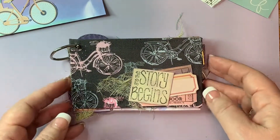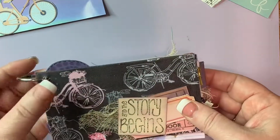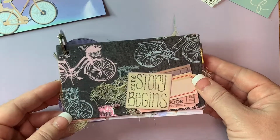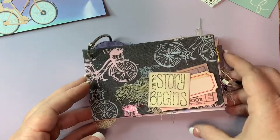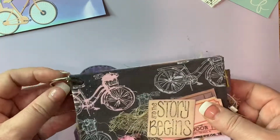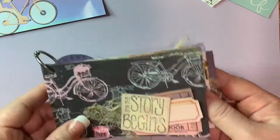I've been working on putting together the next set of scripture cards for my friend, and I think I'm pretty happy with where I'm at, so I'm gonna maybe stop as I hope to give these to her on Sunday. So I put them on a ring because she likes to carry them in her purse or her bag and then just be able to flip through them.